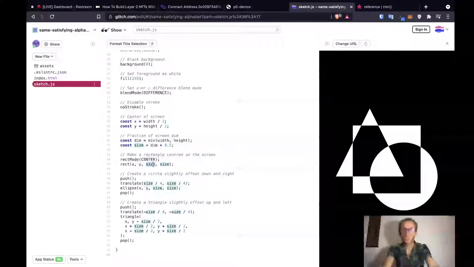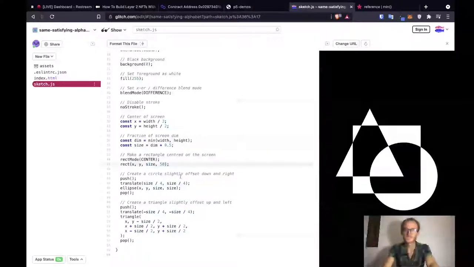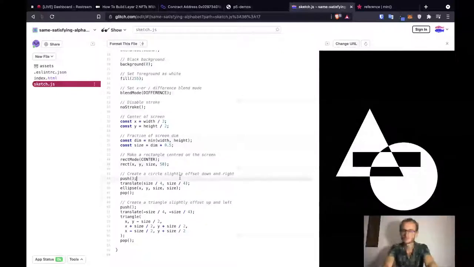If we change this value to 50, it then changes our width value. And then if I change this to 50, it's then going to change our height value. Boom. So we can see that our X coordinate is going to be the center of our rectangle in the X dimension. The Y value is the center of our rectangle in the Y dimension. After that, our third parameter is the length of our rectangle. And then the final parameter, the fourth parameter, is the height of our rectangle.